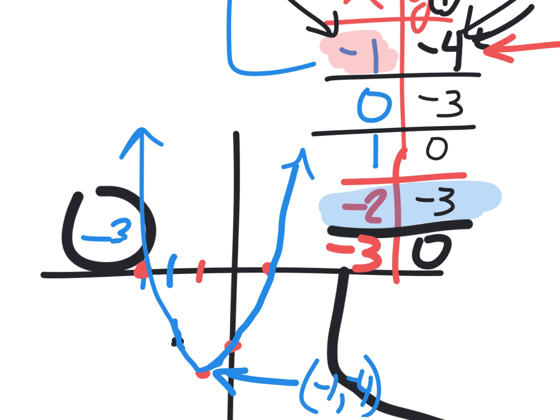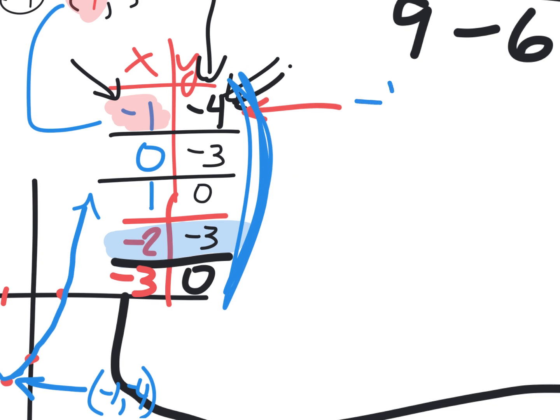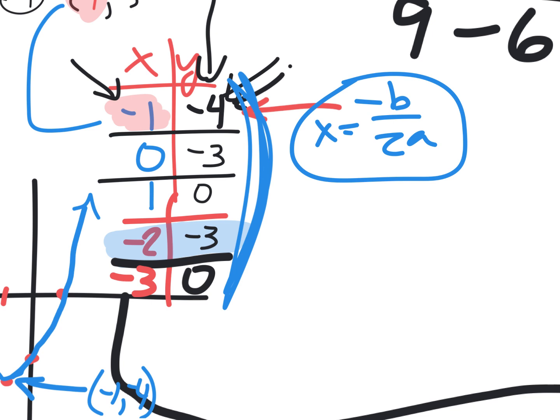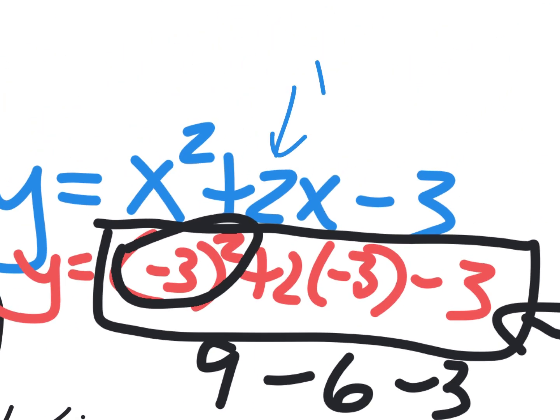You could have gotten that just by figuring out which is the lowest point. See, negative 4 is the lowest it ever went. You could have got that with negative b over 2a, and that gives you x. Memorize this one. It'll save you a lot of hunting and guessing and checking, because you can know which one's going to be lowest. It also tells you the axis of symmetry. If you can just find B and A, which are this part's B and this part is A. And if there's no number there, you put a 1.